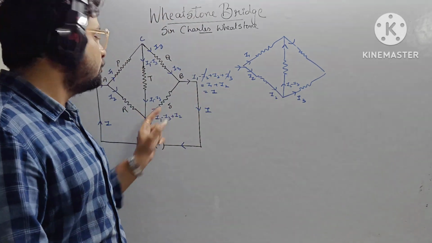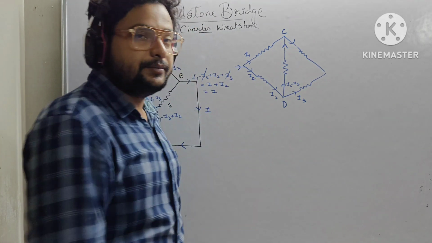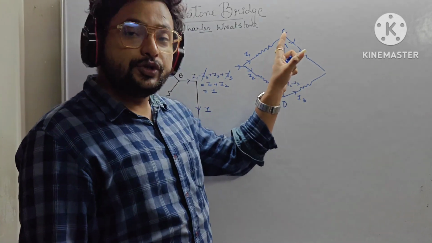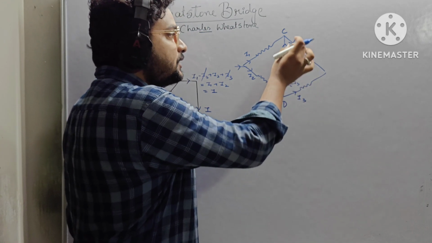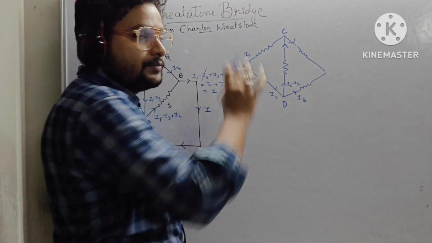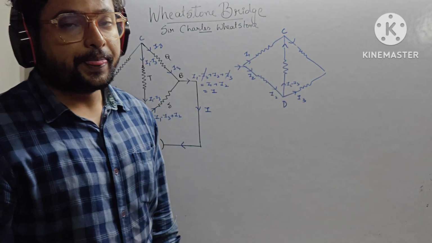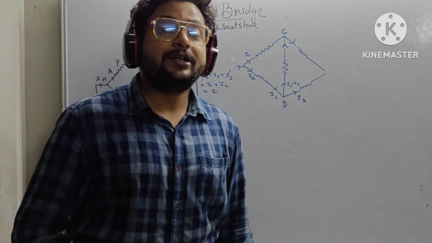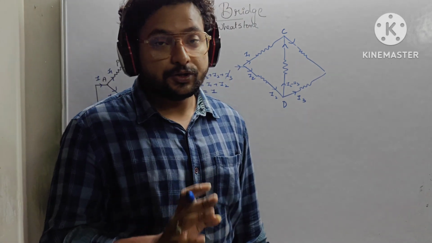Can current also flow from D to C? So this is point C, this is point D. Here I have shown current flowing from C to D. Can current also flow from D to C? That means suppose this current I am dividing into two branches and they are meeting over here, this I1 and I2 minus I3. Yes, that is also possible. But that is not clearly given in any of the books I have seen. But that is also possible.